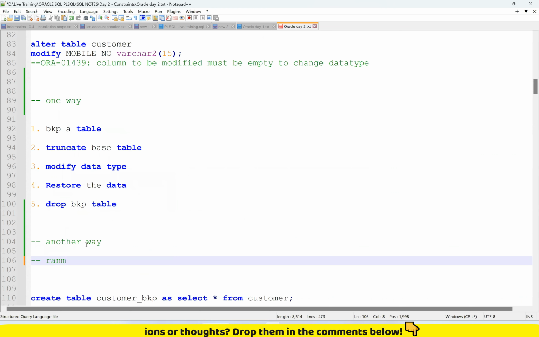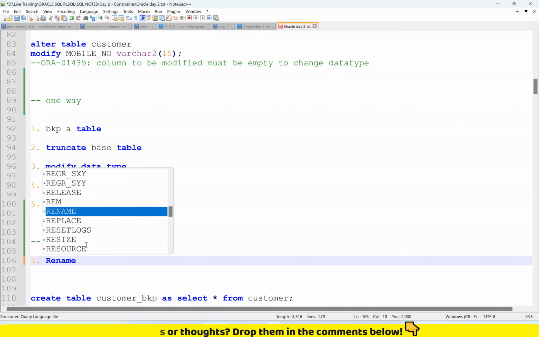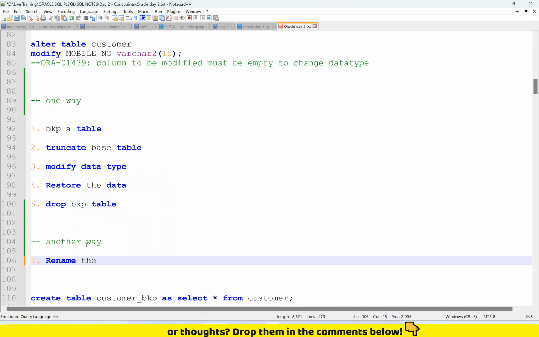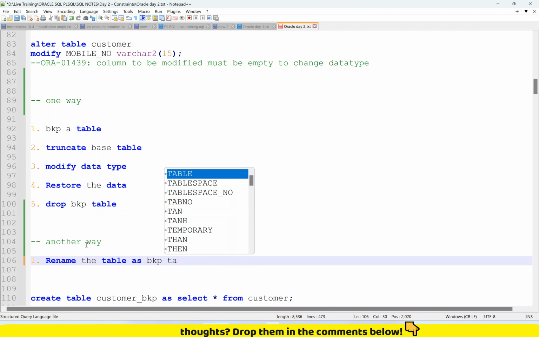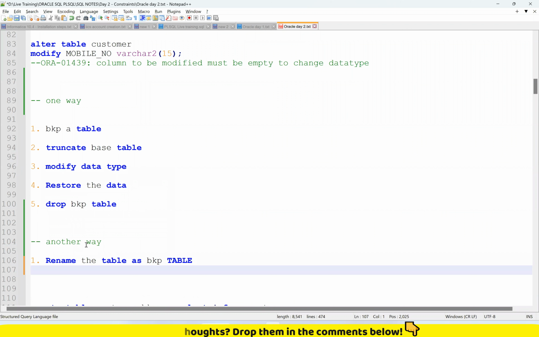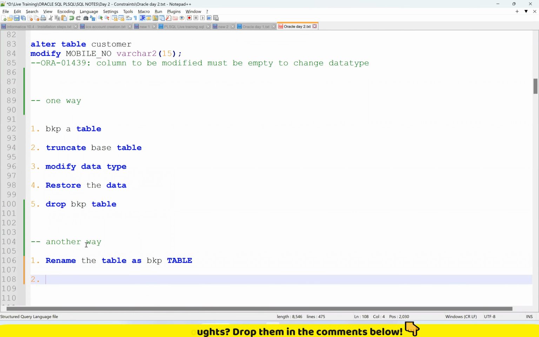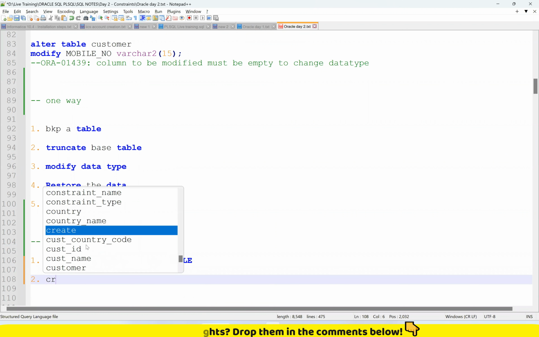Rename a table. Rename the table as backup table. Just rename. After that, second one. After renaming it, you create a table.